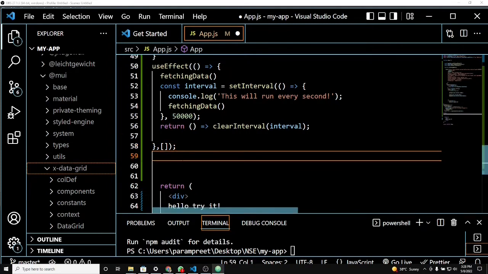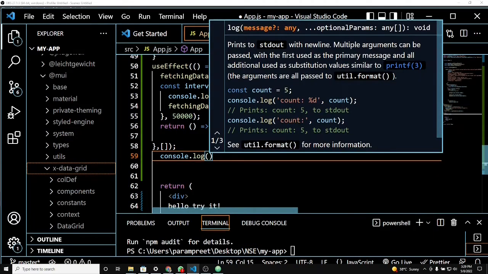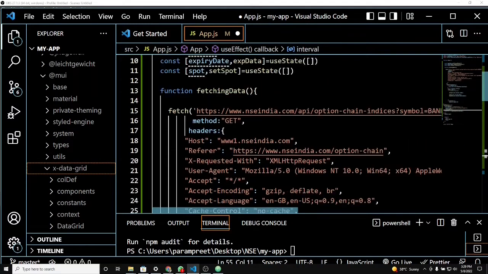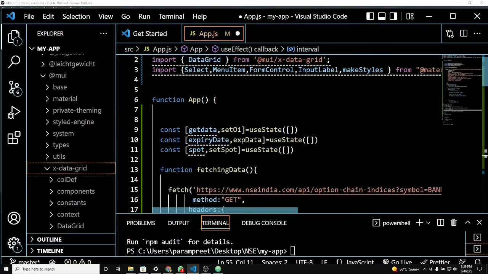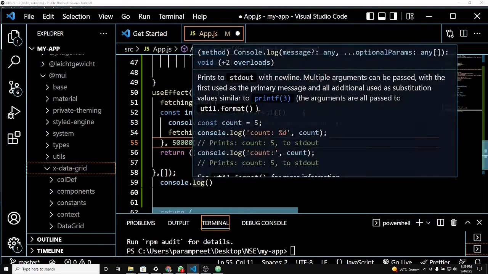Okay, first of all, we have to check in the console whether we are able to fetch data from the NSE website or not. So console log getData, expiry data, and spot. First of all, console log getData.